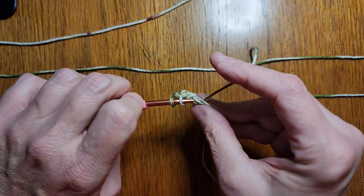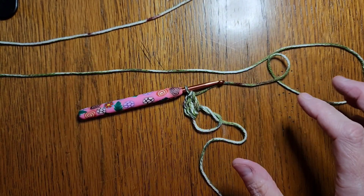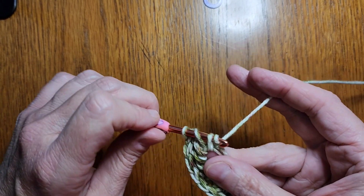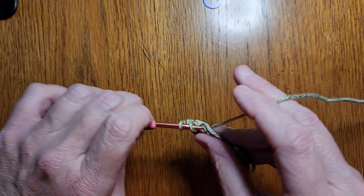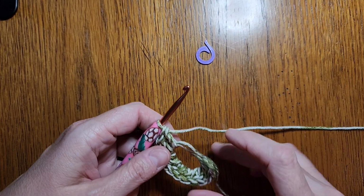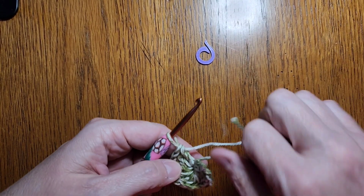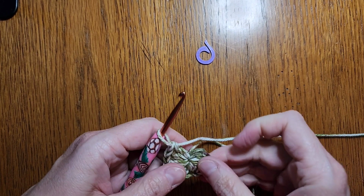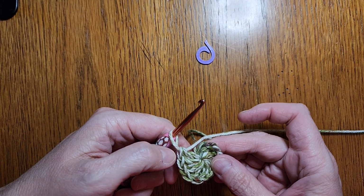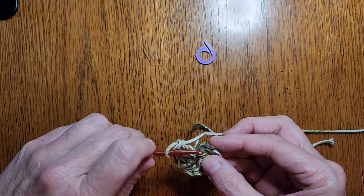One, 2, 11, and 12. Also, one thing I forgot to mention is you will want a stitch marker to keep track of where you started. So there I have 12 double crochets into that magic circle, and I'm going to pull and cinch up that magic circle good and tight. Then I'm going to count around to make sure I do the slip stitch in the correct one. 1, 2, 3, 4, 5, 6, 7, 8, 9, 10, 11, 12. So right there.